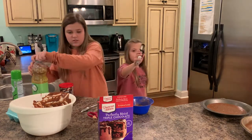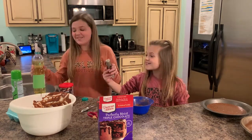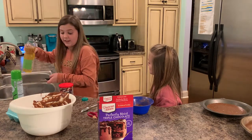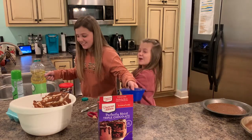And this is what a tablespoon looks like to y'all. Anybody know what a tablespoon looks like? Some people don't. Some are bad. Like you. She is rude.